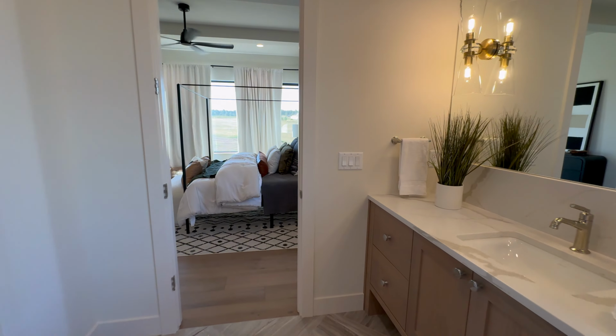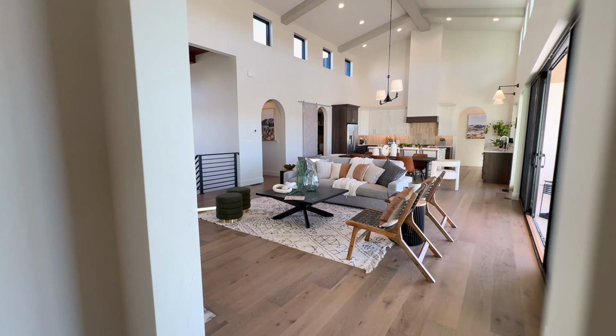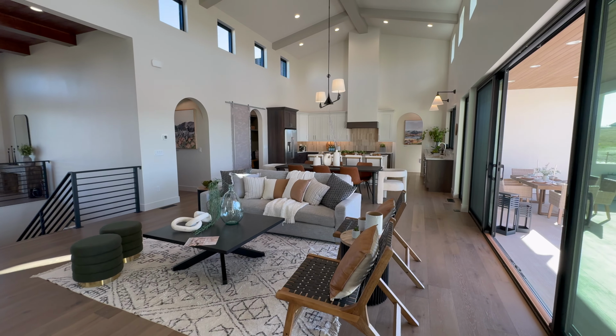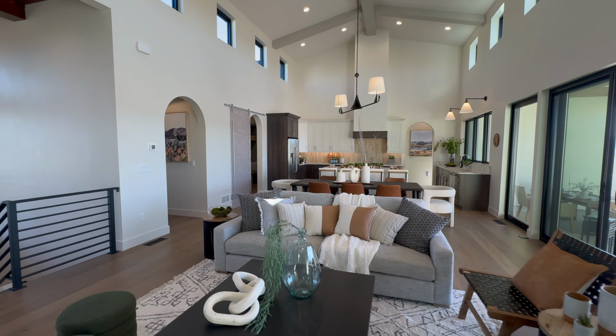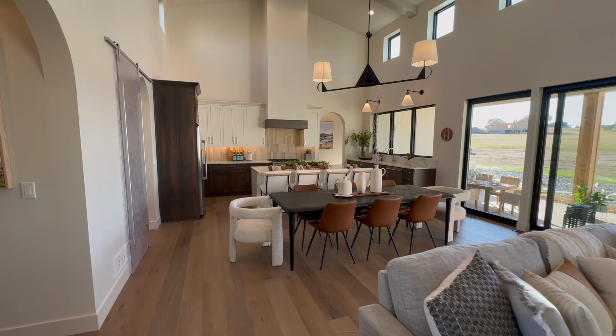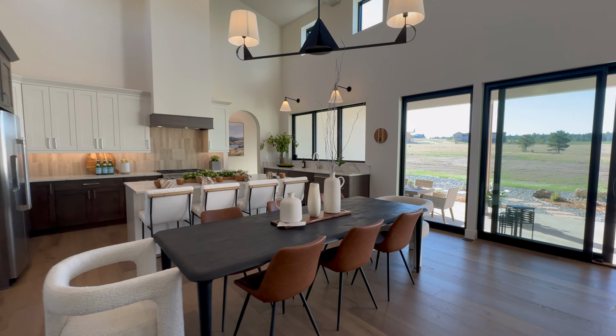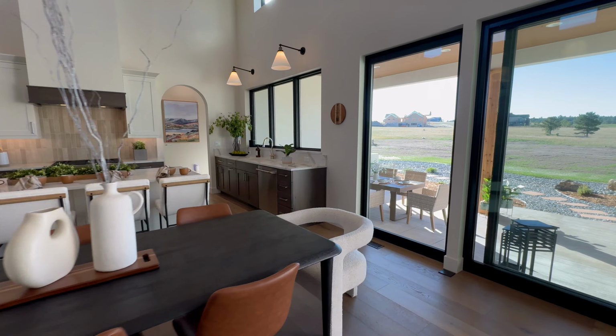So this is actually the only home I'm doing today. Thankfully, Colarelli Custom Homes was gracious enough to kind of meet me out here. They do have the parade getting ready to start. The parade starts at like 10 o'clock, and it's like 8:30 right now. So just trying to get here before the crowds do, which is nice.